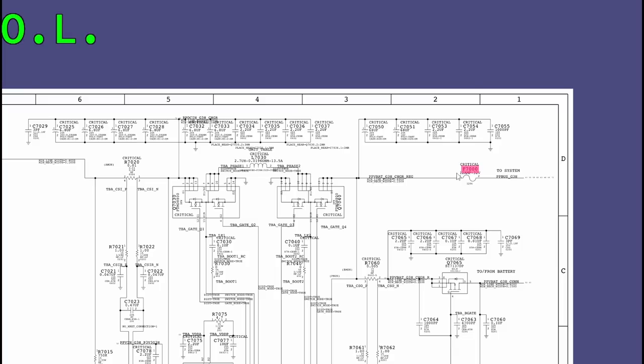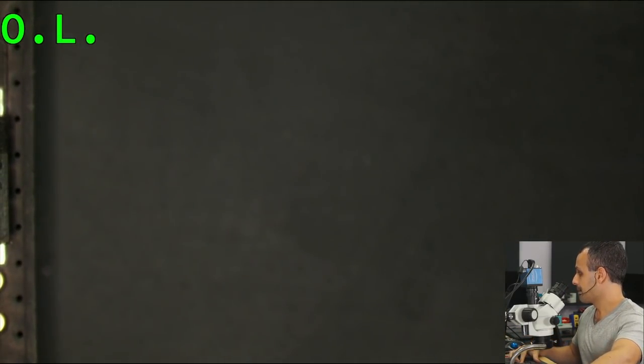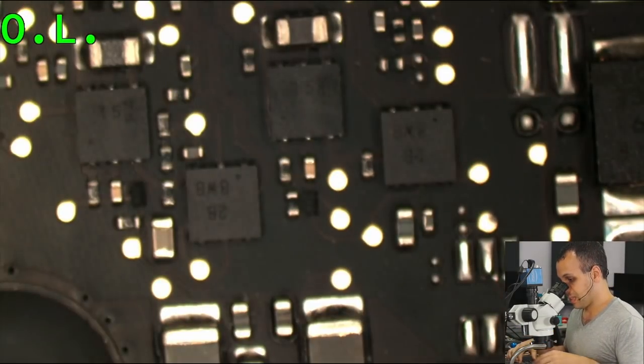Now, many people think that if the short was after the fuse, it would have blown. And you are seriously misunderstanding the way that Apple designs these systems, or, well, doesn't. So let's take a bet. Do you guys think that the short is on the system side, or do you think that the short is on the PPBUSG3HOT creation side? Let's make a wager. And also, before we inject voltage to try and figure out where the short is, let's see if it's visible.